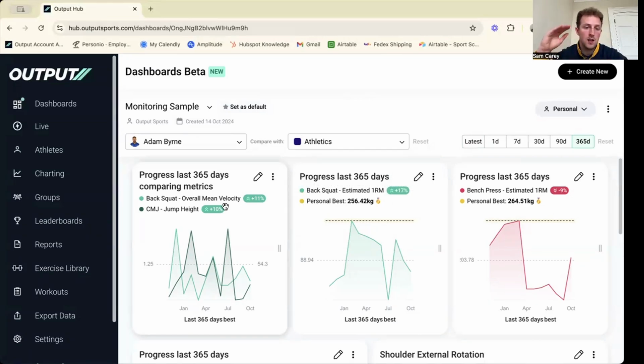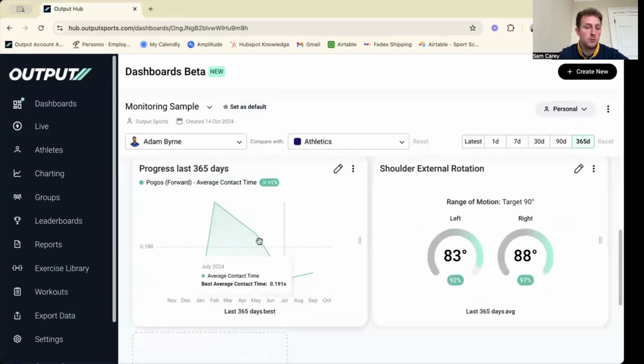But if it was a case where our CMJ was actually going down while our back squat was going up, well, what can we do in our programming to actually alter that and make sure it's going the way we actually want it to? Then we've got our back squat wholly as an estimated 1RM. Has that gone up? Obviously, that's what we want to work on. Happy days. That's a key lift. It's gone up. Our bench press. So let's say, for example, Adam may have got an injury here to his shoulder, playing rugby, whatever it is. It's gone down 9%. We've monitored that over time now, and we can try get back up to baseline, etc.